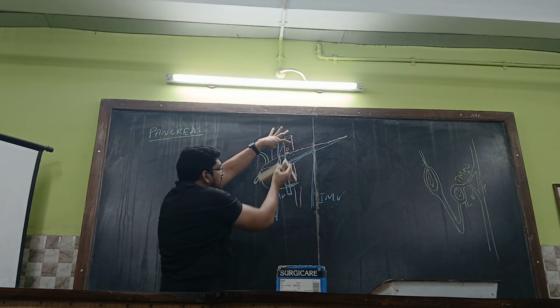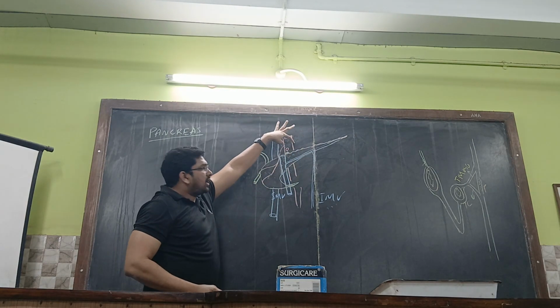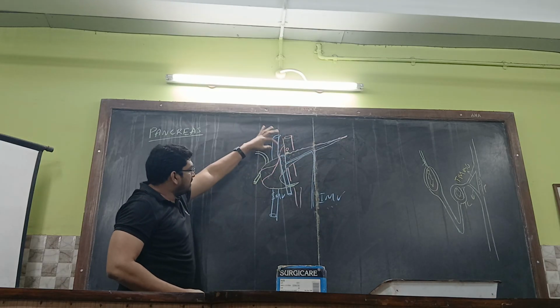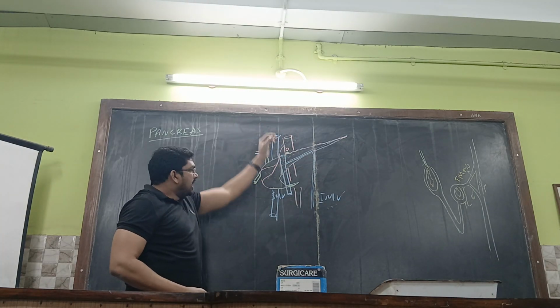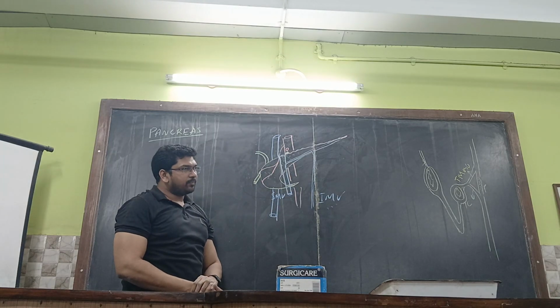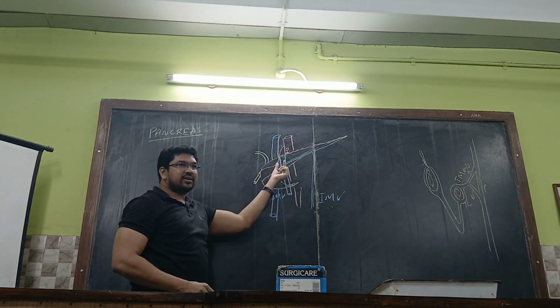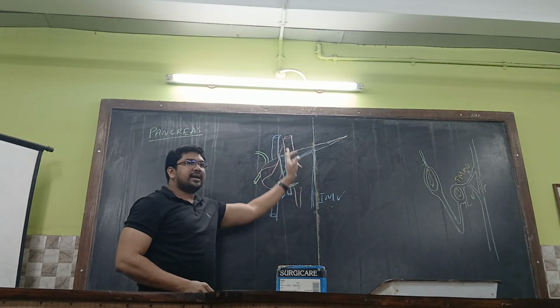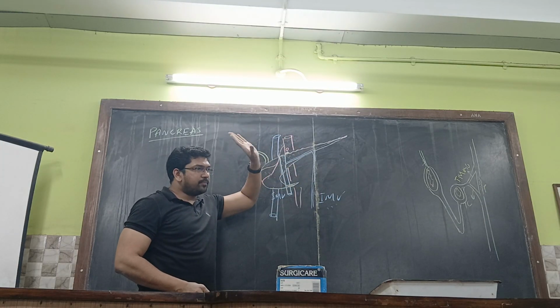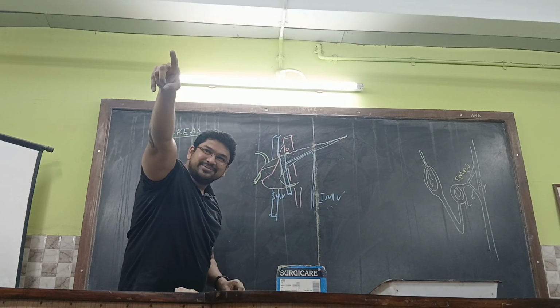So towards the beginning of the body of the pancreas is the aorta, and behind the head will be the inferior vena cava. But behind the neck will be the portal vein. Could you understand? So behind the neck is the portal vein, but behind the head is the inferior vena cava, and behind the beginning of the body of the pancreas is the aorta. Could you able to relate the things over here, right?